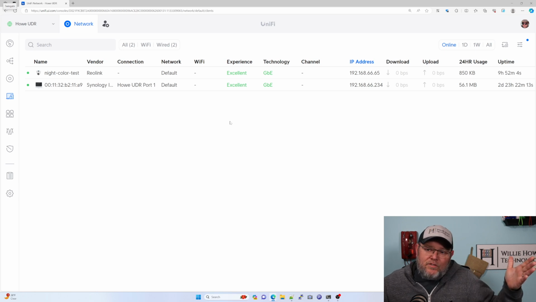What else do you want to see in the client view? I thought that was a really nice addition to everything. But let me know down in the comments what you'd like to see on the client view. And you never know, maybe they'll end up adding it.